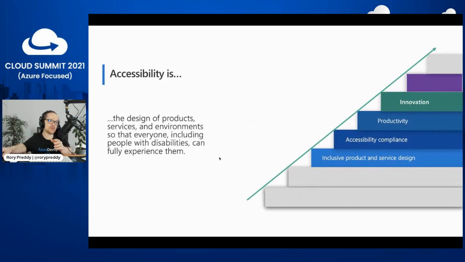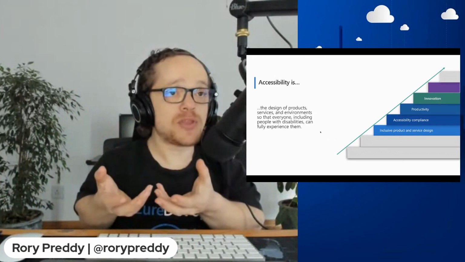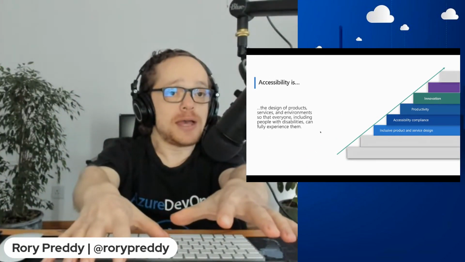So what is accessibility? Now, I've got a little Logitech presenter here. I've got a Mac mouse and a Magic keyboard. And now I have accessibility requirements. I can't reach my keyboard. So as a result, I need a keyboard here. And the keyboard needs to be Bluetooth so I can move it around and everything like that. So I have an accessibility requirement for my Mac laptop. That doesn't make me disabled. That just means that I have a product that allows me to fully experience my laptop.